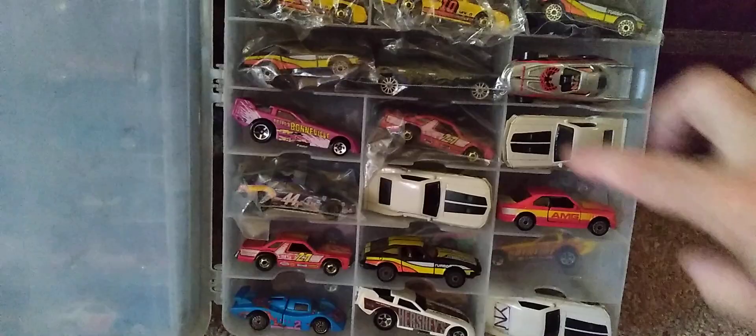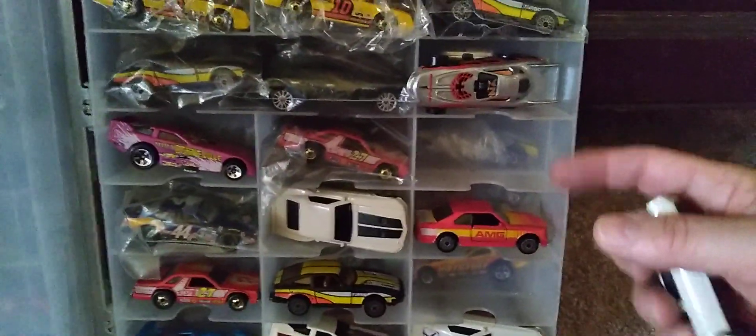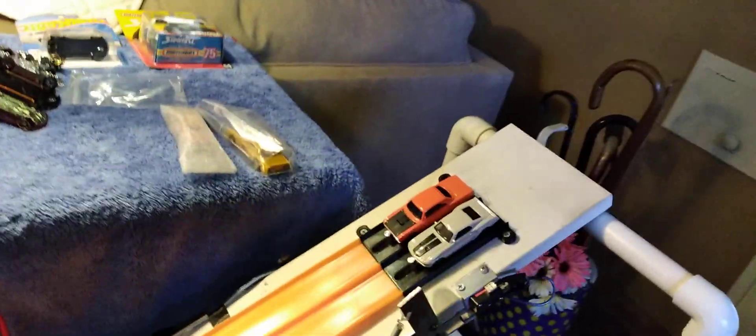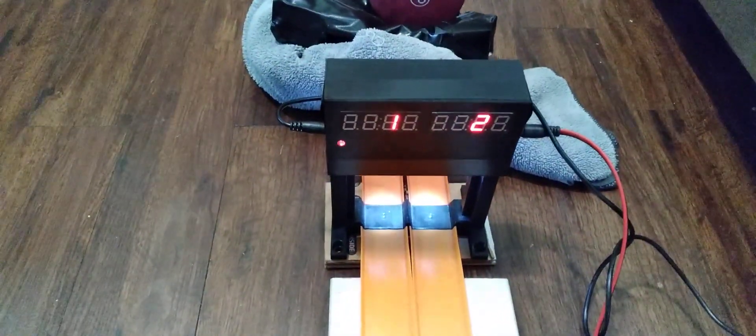We're going to move him up two rows and put him against my fastest Mustang — the dusted one — sitting at number 15. The Mustang is somewhere in the low 60s in terms of weight, Roadrunner in the high 50s. Racing for the number 15 spot, the Mustang clocked 2034 to the Roadrunner's 2038. Switched lanes — race 2, good start. Mustang got him again, four one-thousandths in the first race, three one-thousandths in this race, 39 to 42.